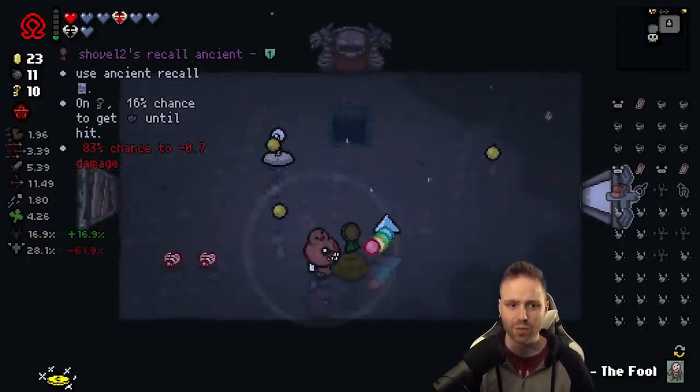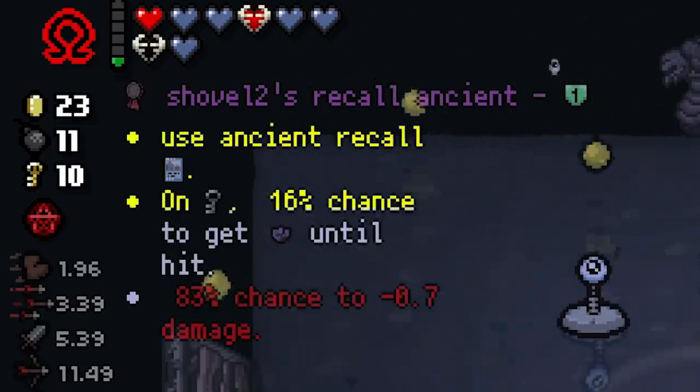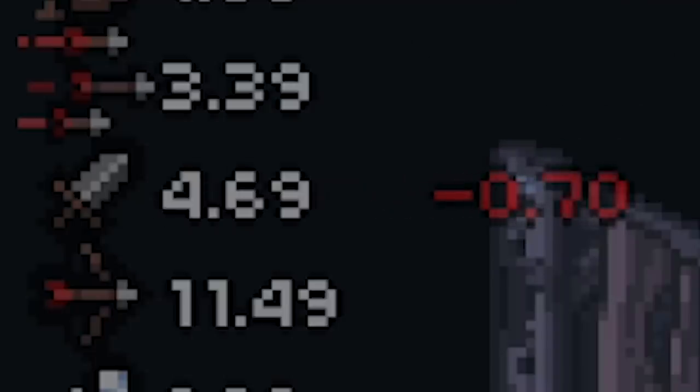90% angel chance. We did get it. Shovel 2's recall ancient. Use ancient recall on key. 60% chance to get the broken shovel head until hit. 83% chance to get negative damage. I got the negative damage.